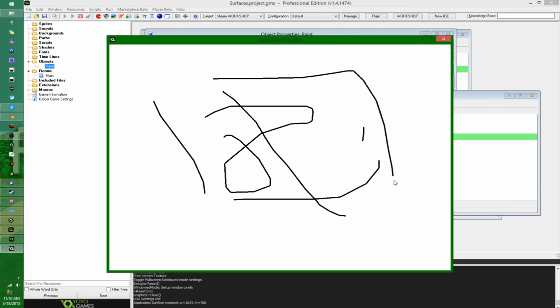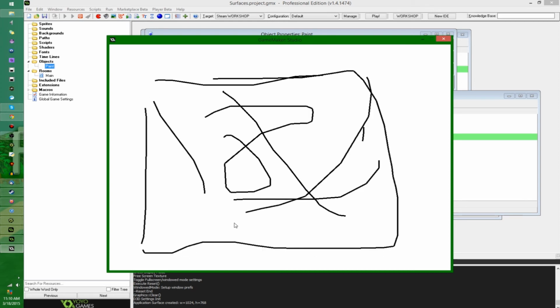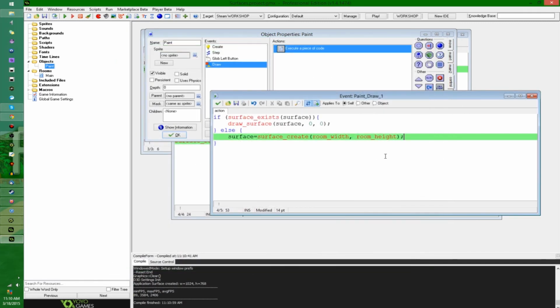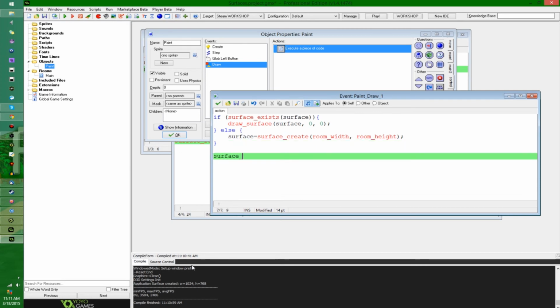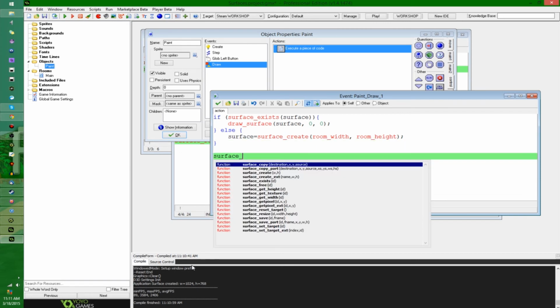The surface isn't going to be there anymore, unfortunately. It's going to have reset itself, but it's not going to crash the game either, which is what you want. There are a few ways you can save surfaces when you minimize the window. If I open up the surface code help, there's a couple other functions you can use here. You can save it to a file when you minimize the window, and if you want it to come back when you reopen the window, you can load it back as a sprite or a background and draw the sprite to the surface, and you can have effectively what you had before.